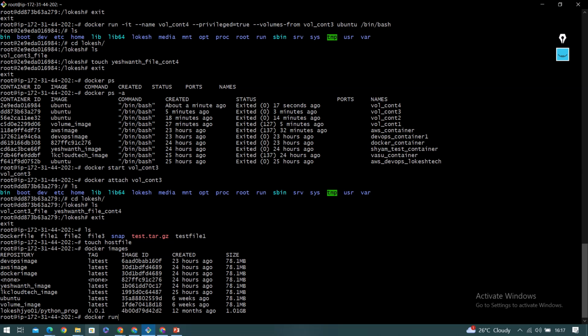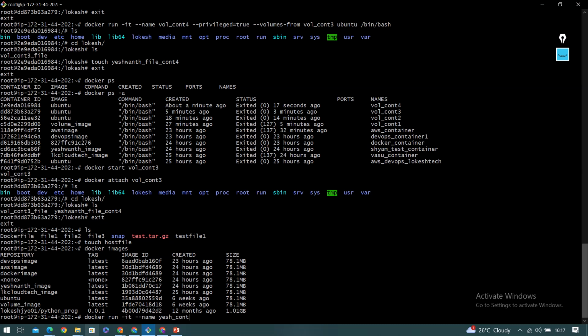docker run -it, interactive terminal mode, --name. The name I will give is yesh container.